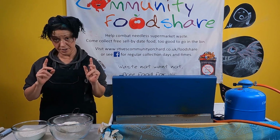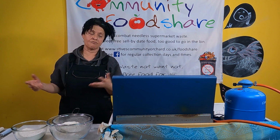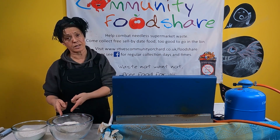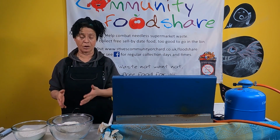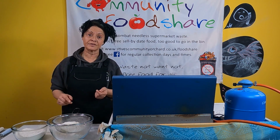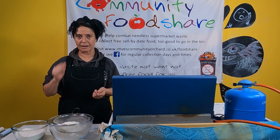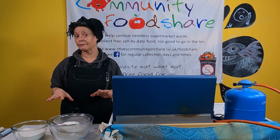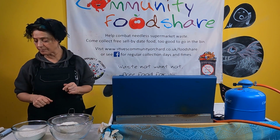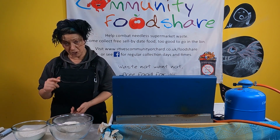Now, for the naan breads, because we are making naans and chapatis today, or roti, however you want to say it. For the naan breads, we're just using white flour, all-purpose plain flour. And we quite often have some of this up the Foodshare, so if you haven't got any at home and you want to have a go, please come and grab some. We quite often have yeast up there as well. So again, if it's not something you've got in your cupboard and you want to come and see if we've got any, stop by and see what you can find.